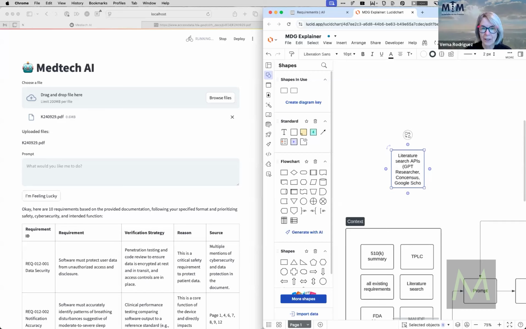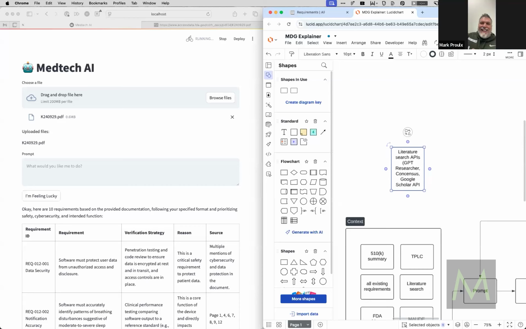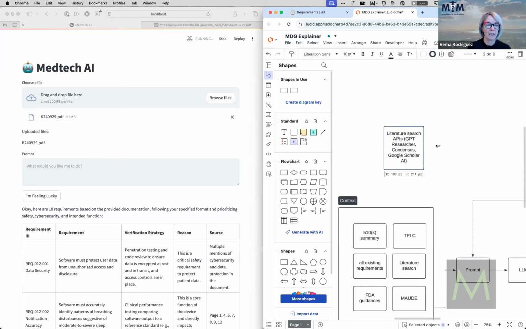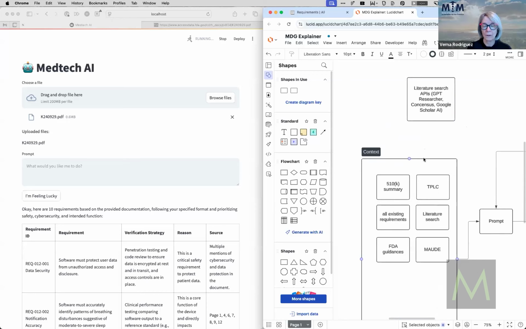I want to use it for teaching, because my students see that AI is here and they want to learn the latest thing. I teach design control. Once I teach the basics of design control, why should they go through it manually? The only thing is that you need a good amount of knowledge to understand, okay, does this really apply to my device?